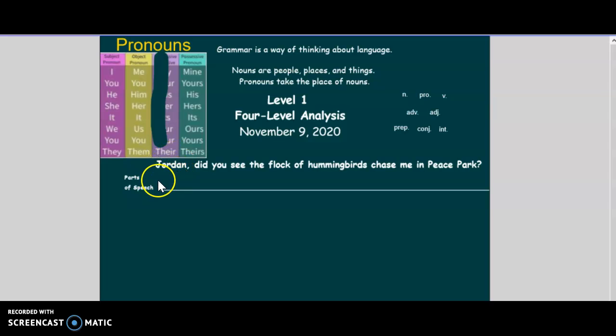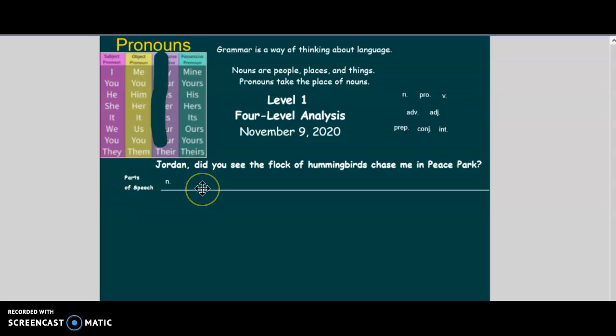So here, Jordan, ask yourself, is it a person, a place, or a thing? Jordan presumably is a person, right? This is their name. It's a noun of direct address. It's the person's name. Proper noun, we know that. We learned that stuff already. So Jordan is a noun, and we're just going to identify it here with a little n. That's just kind of shorthand for noun.